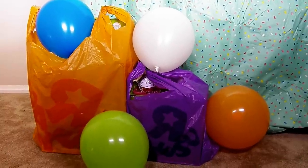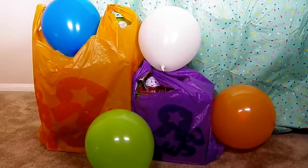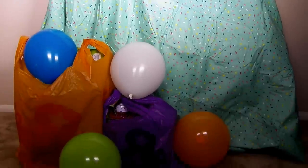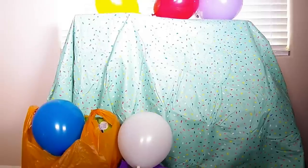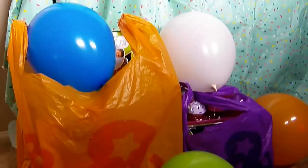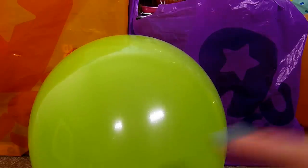Hi friends! I'm super excited because we went shopping and now I get to reveal what I bought. We also purchased a kitchen and we're going to do a big unveiling of what kitchen we purchased. This is going to be so much fun. So let's start with this purple Toys R Us bag.